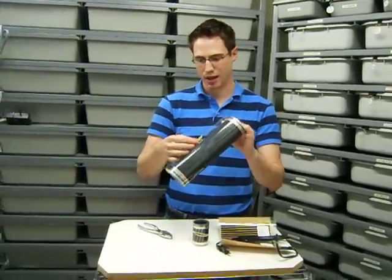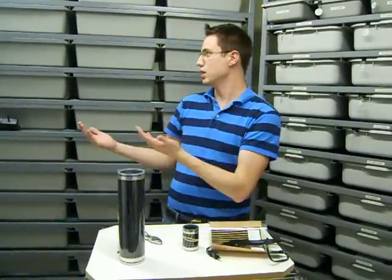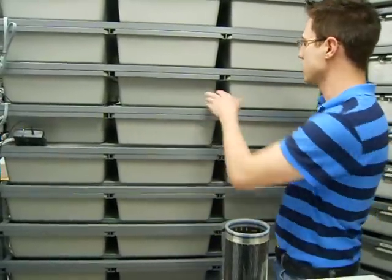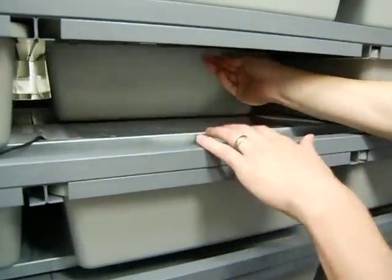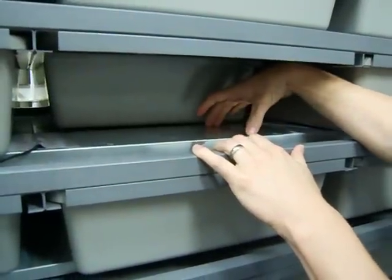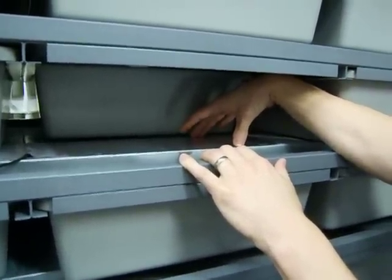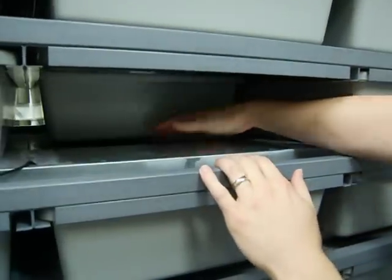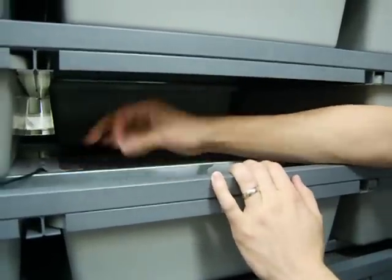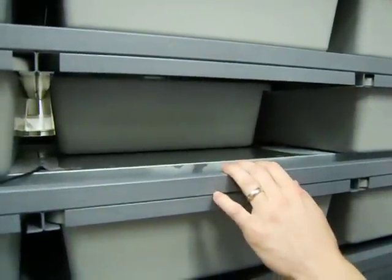FlexWatt is great because you can put it on the back of your rack — it's really thin. You can put it between the rack and the tub so the tub slides right over it and warms that end. I'm standing in front of one of my ARS racks here, and I wanted to show you the practical application. They have a metal part that goes along the tub — the tub slides right over the top of it. Underneath that metal is a FlexWatt strip, insulated on the bottom to retain heat. The snake can lay over it for warmth or go to the other end for the cool side. Essentially it's just one piece of FlexWatt with a piece of metal over it for strength.